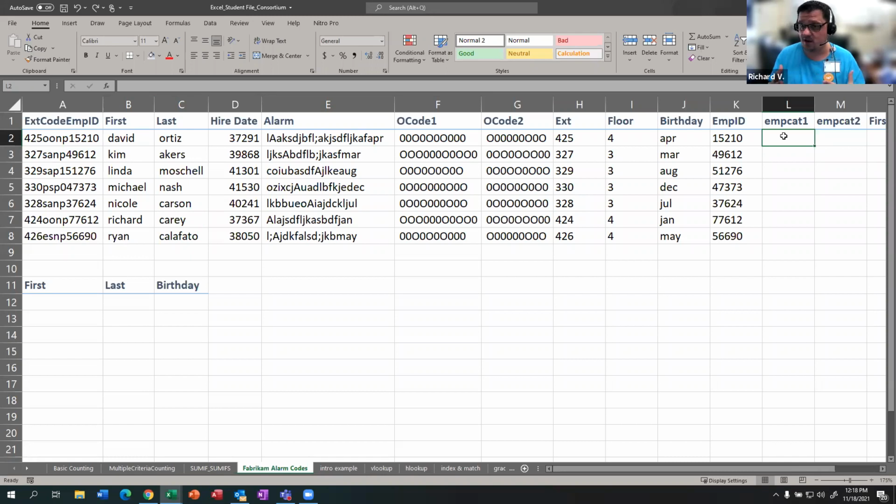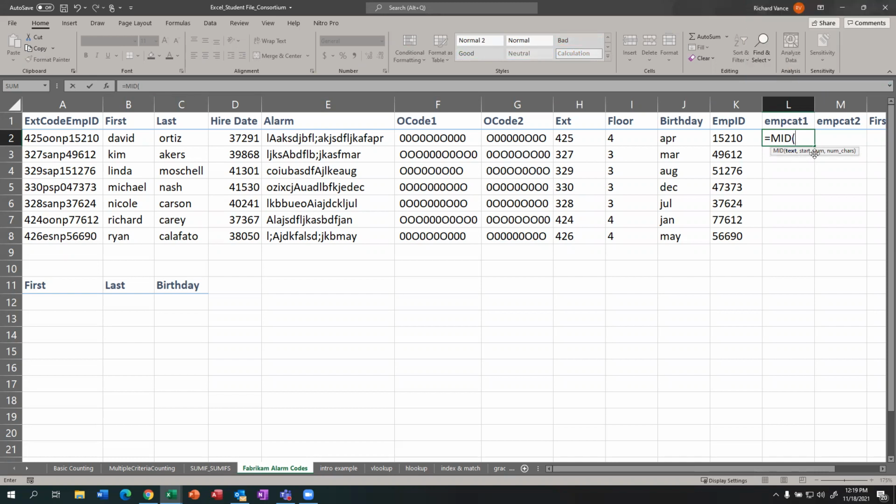So in that J2 or L2 cell, we're going to type the equal sign to start our function. And I'm going to type MID, because it's the mid function: left, right, mid. And an open parenthesis to start my argument. If you look right below that, it says text, start number, and then number of characters. So it's got 3 arguments. What text? Where do I start? And how many do you want?